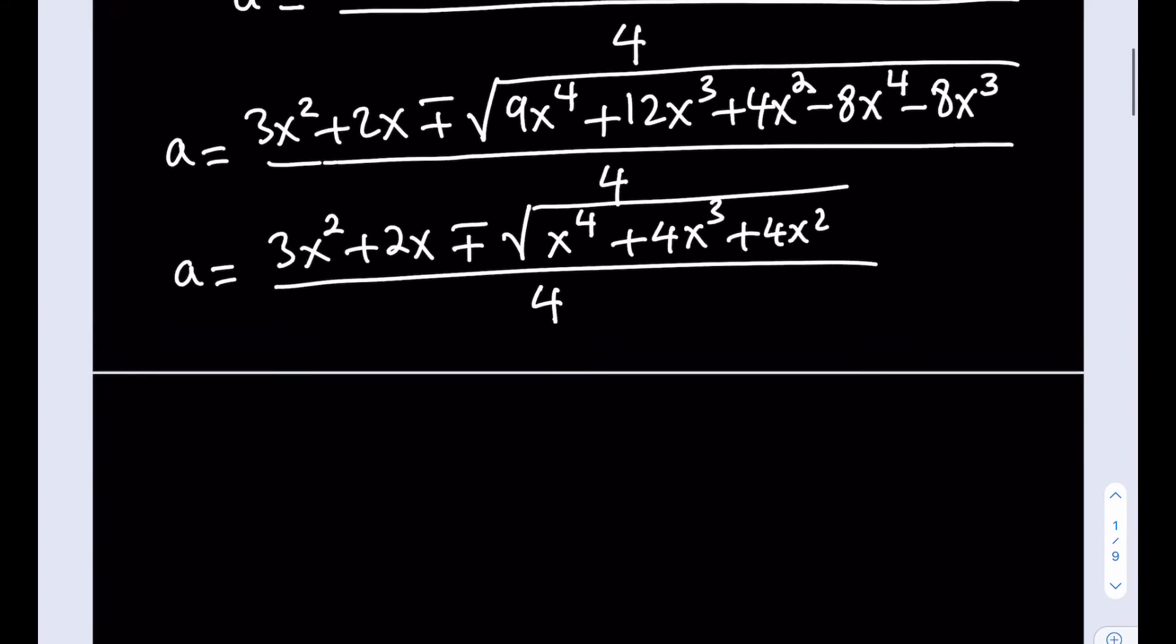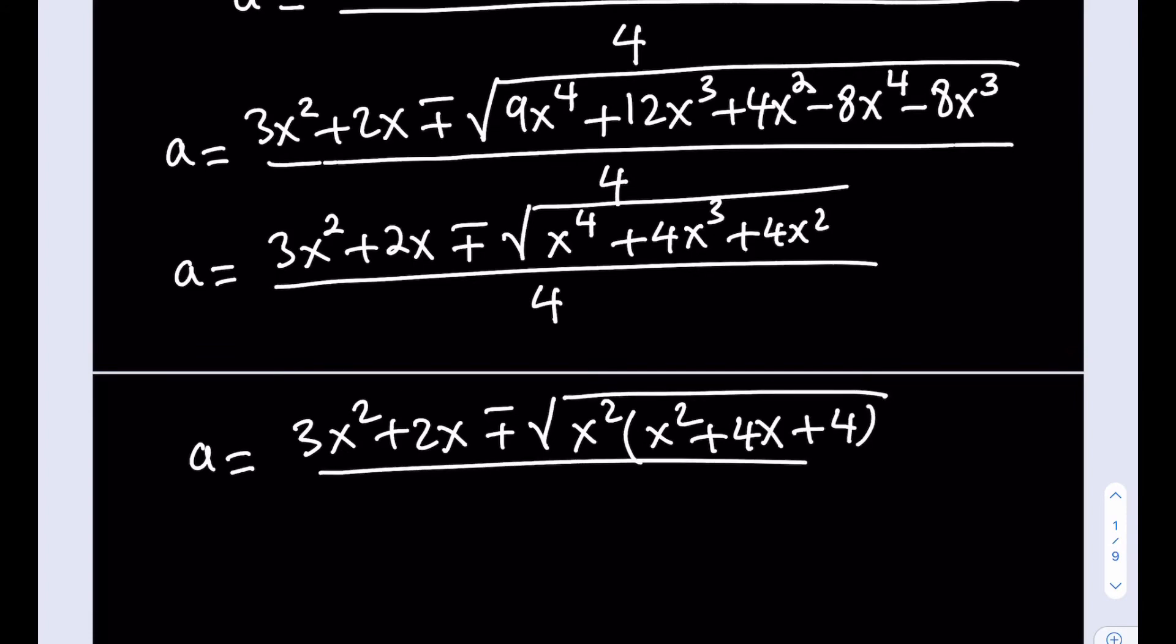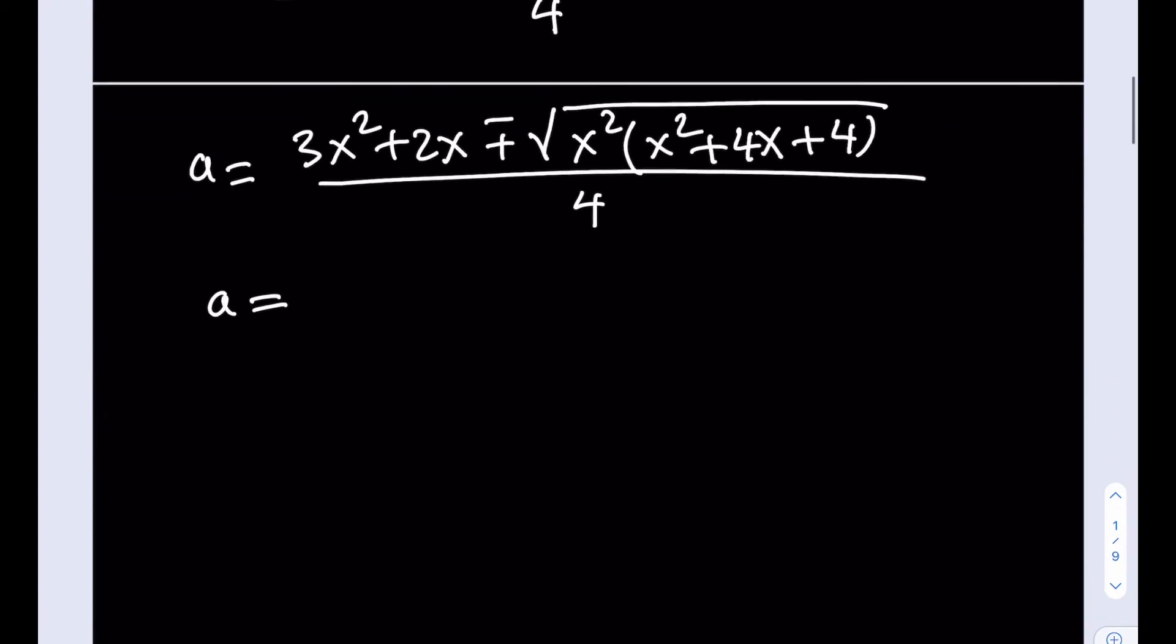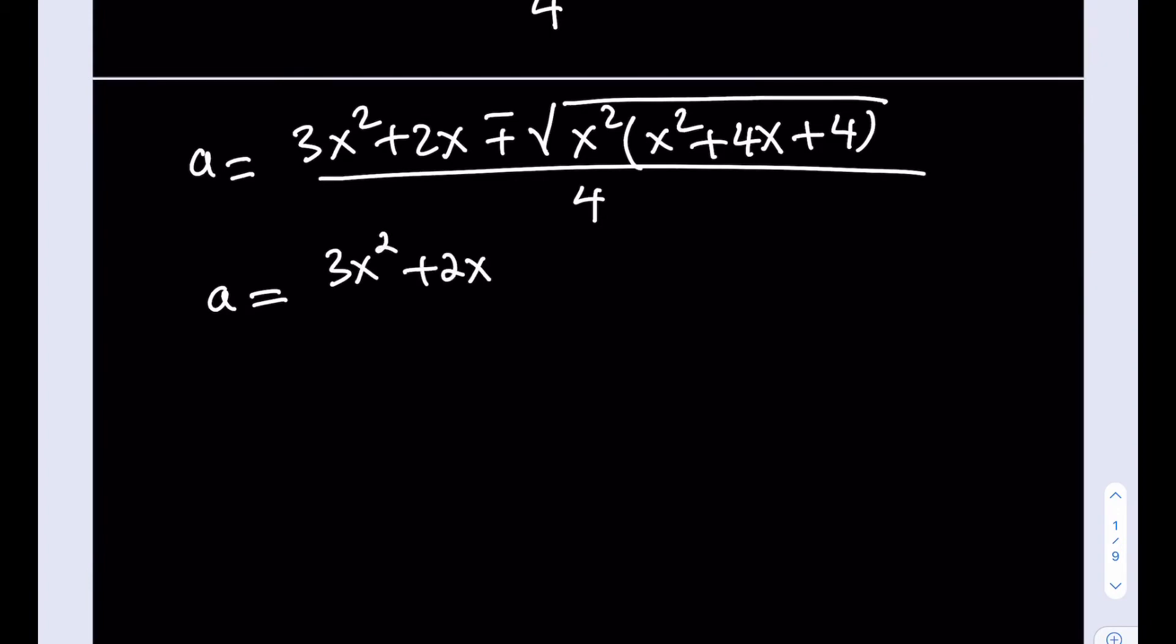Now what am I going to do next? I'm going to go ahead and write the expression under the radical in a nicer way. And for that purpose, I can actually go ahead and factor out x squared, because that's going to help me factor this even more. x squared plus 4x plus 4. And as you'll see in a little bit, that's going to be a perfect square. Now we have 3x squared plus 2x plus minus. x squared can be taken out as x plus minus is going to take care of that. And this is actually x squared plus 4x plus 4. This guy here is a perfect square, which is x plus 2 quantity squared. So its square root is going to be x plus 2 with the plus minus signs again. So now I can write the expression inside the radical like this, and all of that divided by 4.